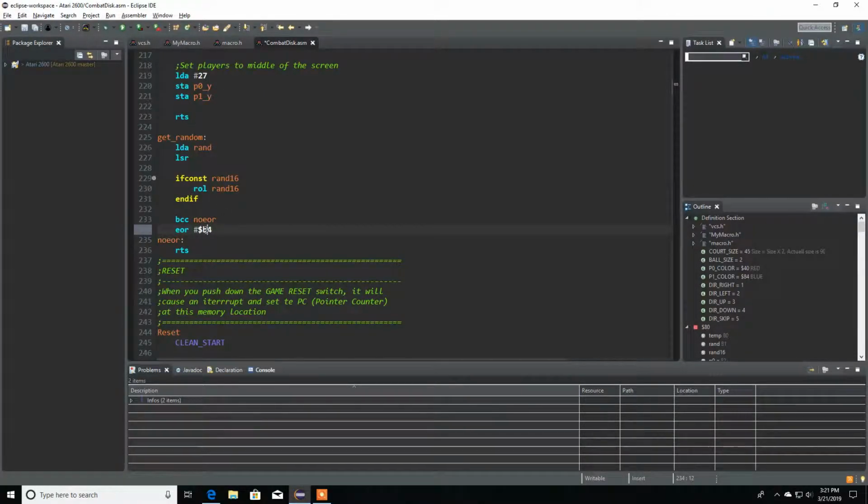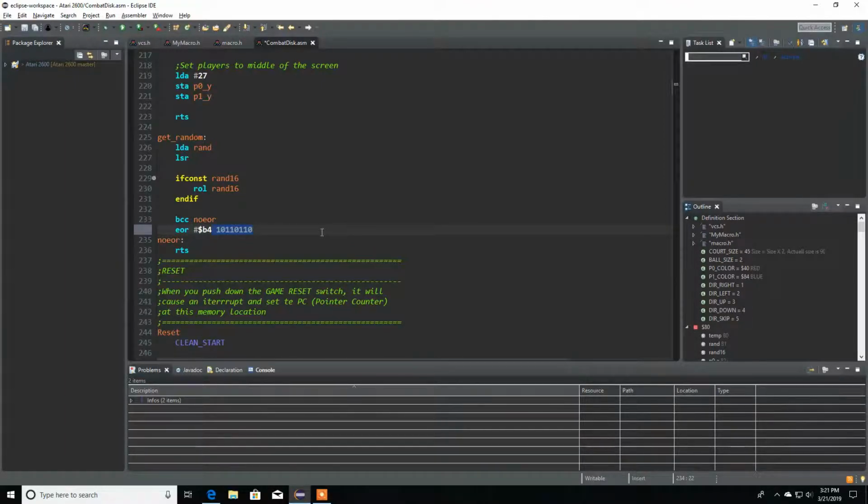And this value can be changed. You can change these values if you see it fits your game better or not. All of this is pretty much resetting something, so I don't know if this is the actual number. I'm going to do an exclusive OR of this value, so it can't be 1, it can't be 0, so there are combinations.